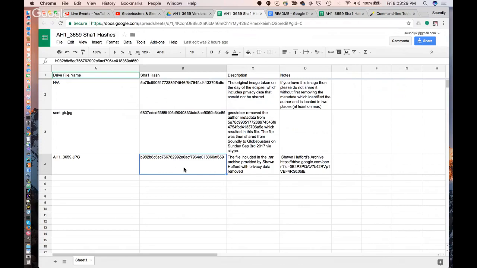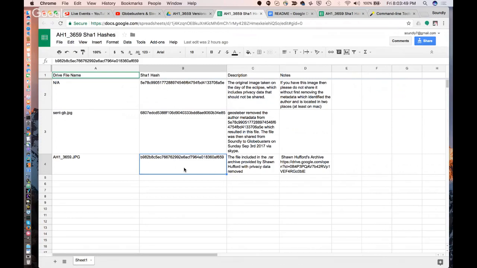I know a lot of people probably won't be familiar with that, but that is how downloads are verified these days, with these little SHA code checksums.